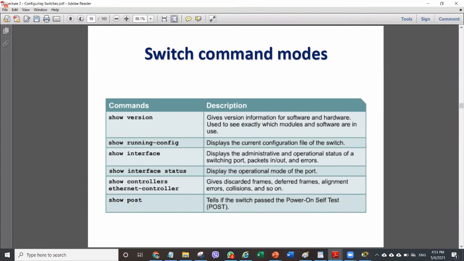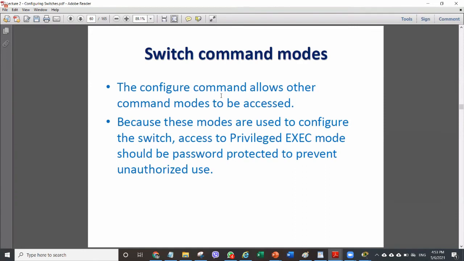Okay, then move forward. The configure command allows other command modes to be accessed. Obviously, it will allow some other command modes, like interface configuration or some other specific modes, right?